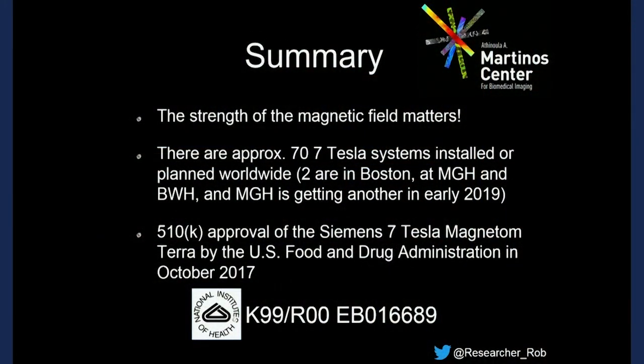Now, one of the disadvantages of everything I've told you about is that there are only about 77 Tesla systems in the world. That's not a lot. And most of them have actually been installed in the last few years, so it's showing a resurgence in this area. Now, the exciting thing for the people in this room is that there are currently 2 in Boston. MGH got the second one in the world back in about 2001, and Brigham and Women's just got theirs a couple months ago. Additionally, MGH is getting its second 7T in a couple months, which means that early next year, we'll have 3 operational 7 Teslas in one city, whereas the rest of the world has the other 67 or so. So this is phenomenal.